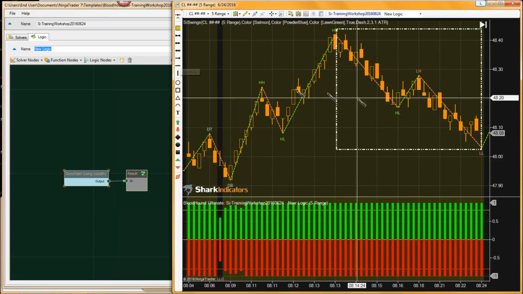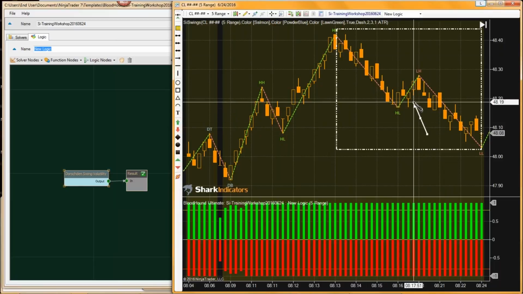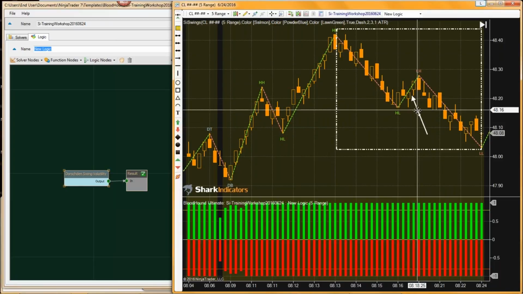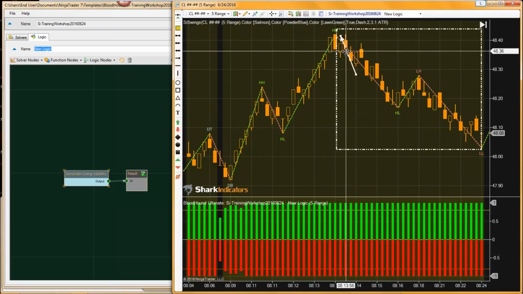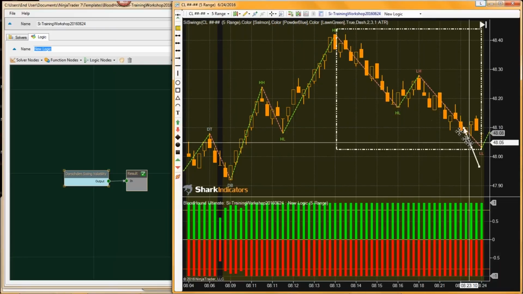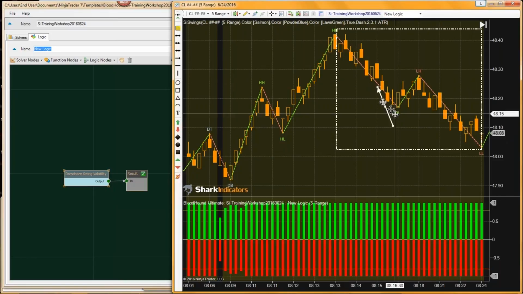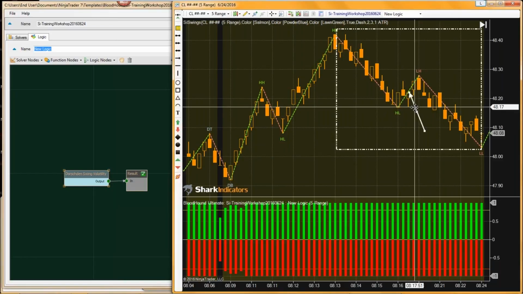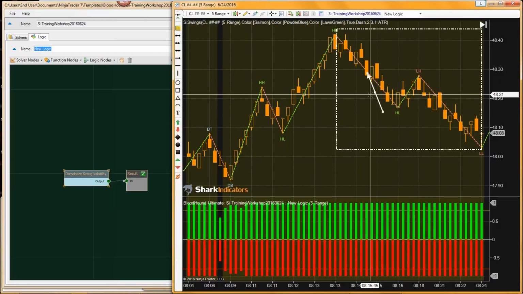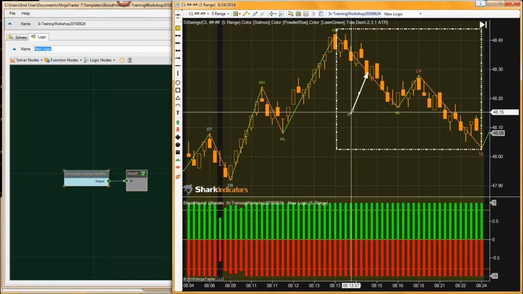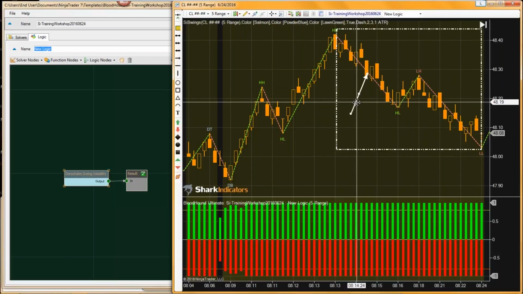But say you didn't want these little pullbacks to interfere with the average. You didn't want these little pullbacks to be included. Basically, you just wanted to find the largest swing move within these last 3, and get rid of these little pullback moves, because you're more concerned with the bigger moves.